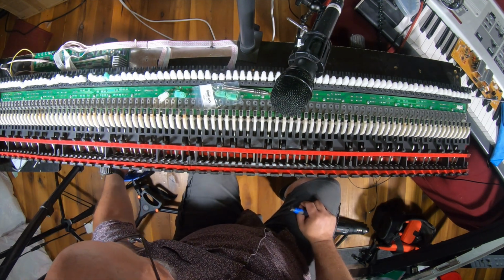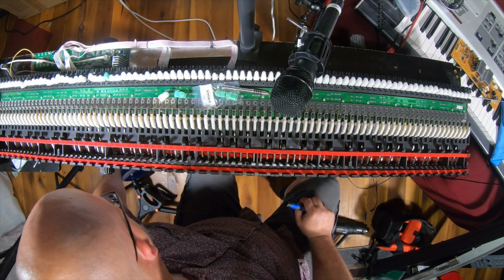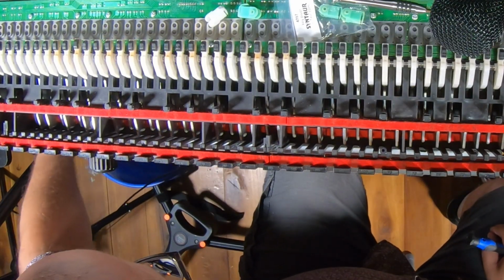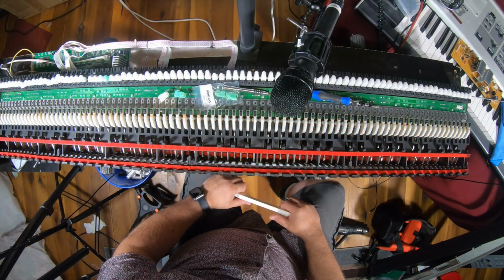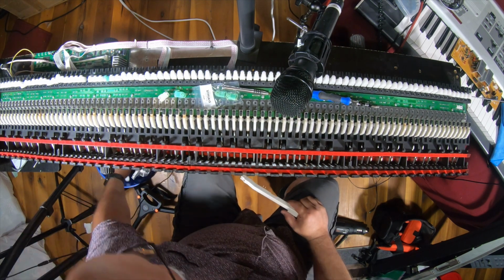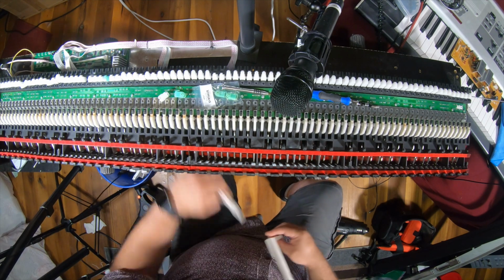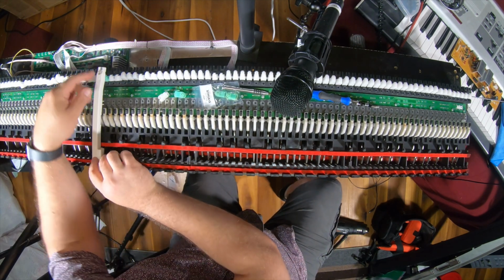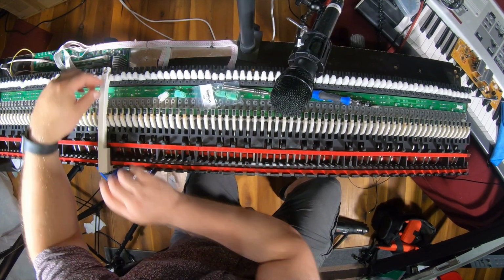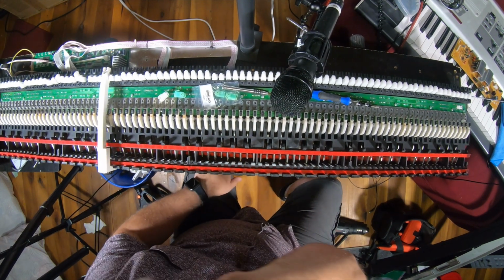So here I am doing all this work and not paying attention. One, two, three, four, five, six, eight. Maybe it's a one. Yeah, I think it's a one. There we go. Huh. Well, that seems to work.